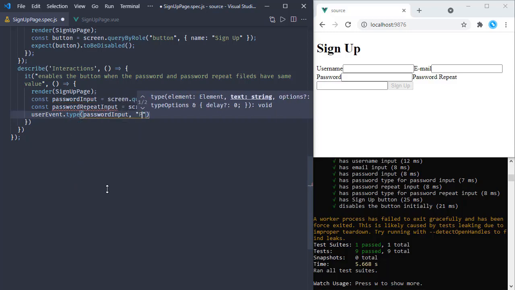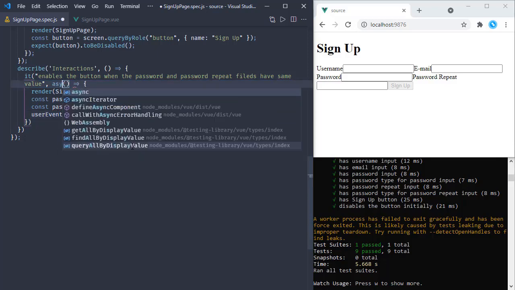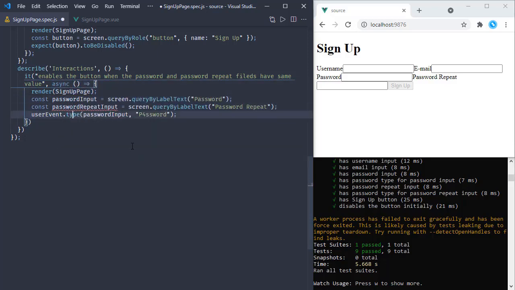Let's say the value will be this one, password. But this type action is an asynchronous operation, so we have to await at this line. To await at this line, the test function must be marked with async. So here we can await.